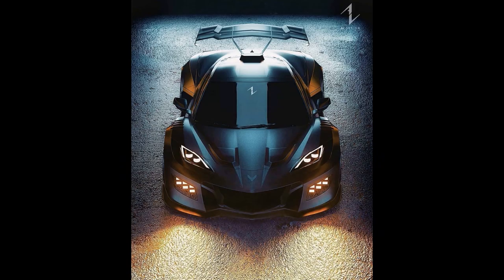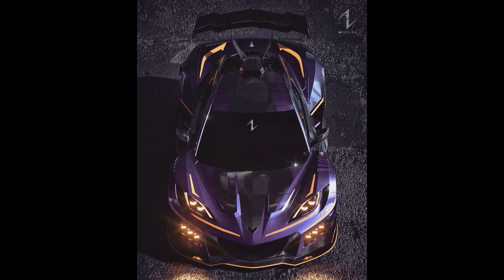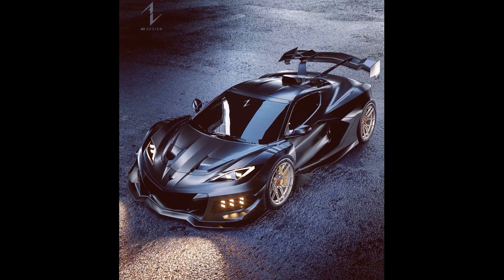The first being the C8R front end with the same LED lights integrated into the front air dam. The way that splitter is fitted with the carbon fiber canards coming off the sides gives a very mean look to it. The hood has a really cool design as well and would most likely be functional, increasing the overall downforce of the car. Coming over to the fenders you have these louvers which just add to the aggressiveness. Something we have not seen before are these really cool carbon fiber fins coming off the front end of the side skirts — I really like the way they are staggered.